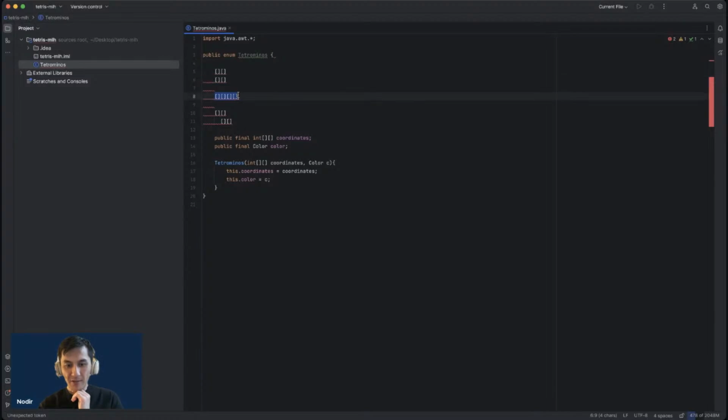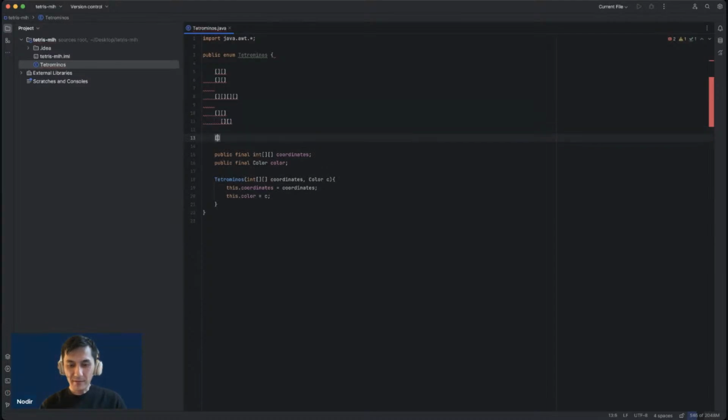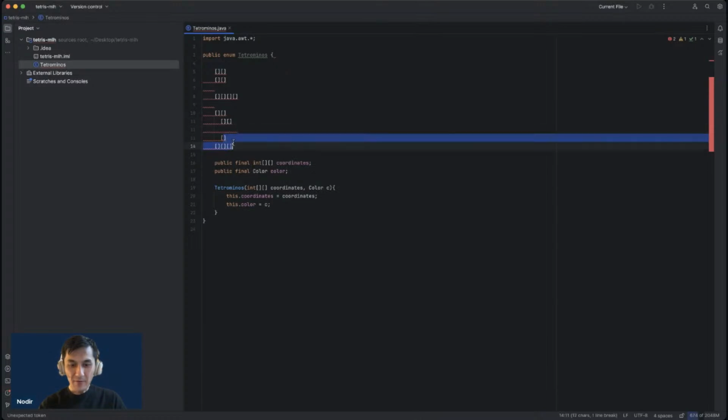Same with the line shape, 1, 2, 3, 4, and the Z shape. Or the T shape, it also has 4 elements.